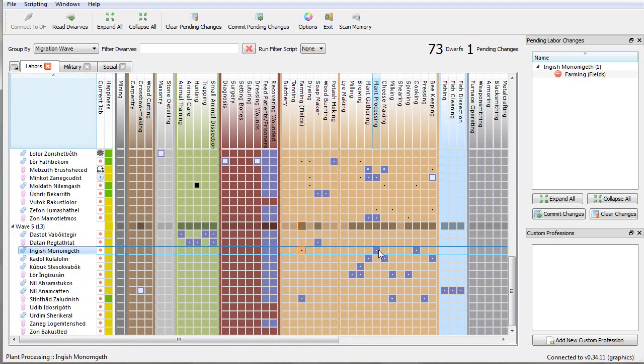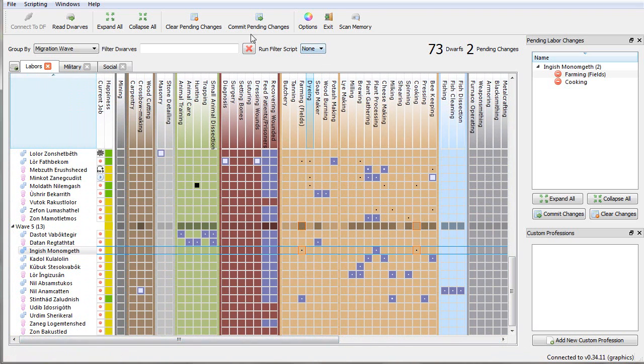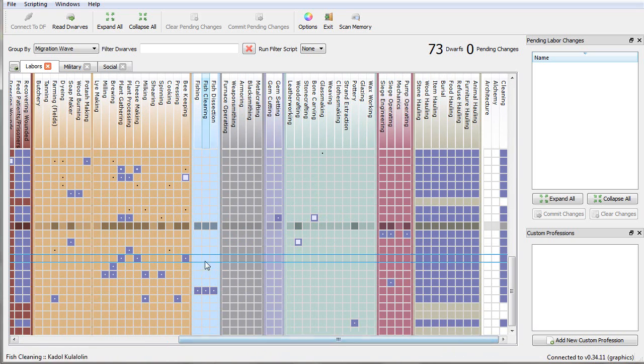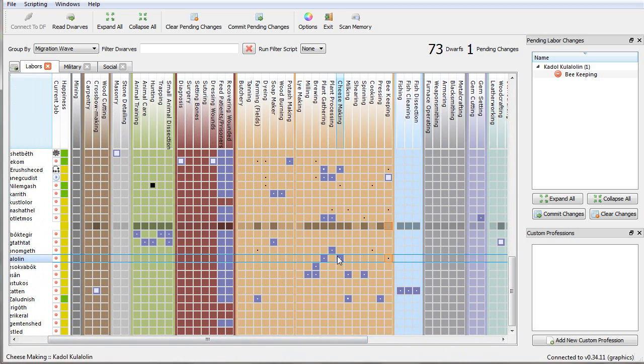Farmer, I don't need one of those. Thank you. Plant processing, cooking. Stay away from the kitchen, you. Too many cooks spoil the broth. Spoil the cat tallow stew. Right. You are plant gatherer, cheese maker, and beekeeper. Well, we certainly don't need you to be a beekeeper. Cheese making is not needed either. Plant gathering is probably not needed, but whatever.